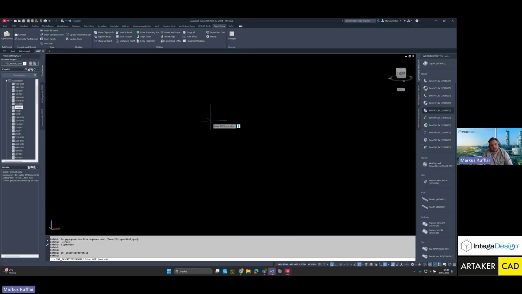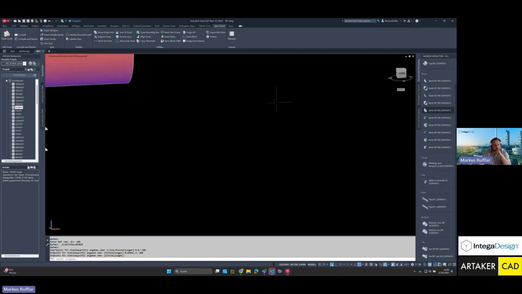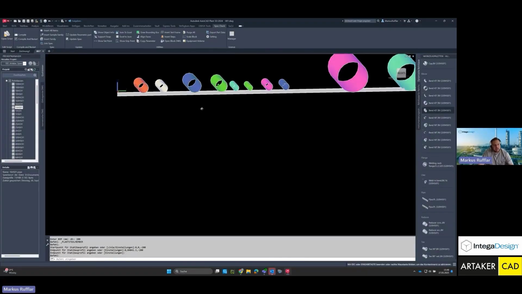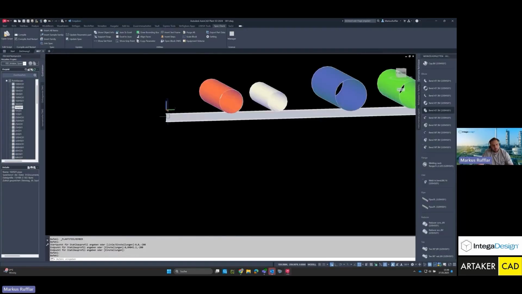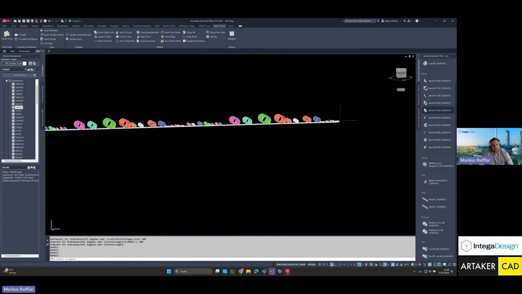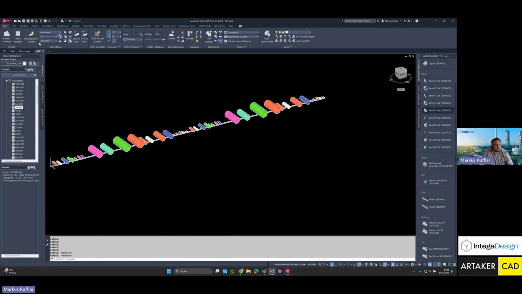And here it asks me for another parameter, namely the distance between the top of steel, the top edge of the steel structure, and the bottom edge of the pipeline. For example, I'll enter 200 here. I confirm everything, and now it starts. It has basically set up a test scenario for me here, depending on what I previously selected as the default in the steel structure catalog, that would also be used accordingly when placing the profile, but for now it has just quickly set up a test scenario.